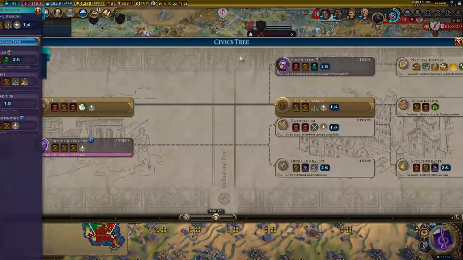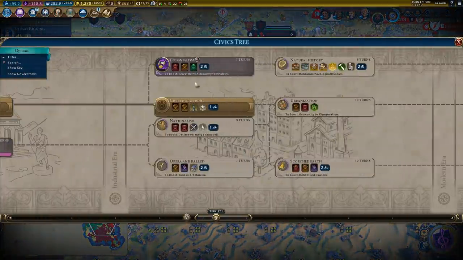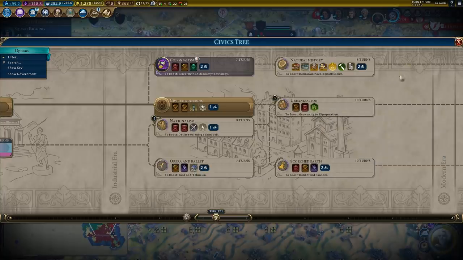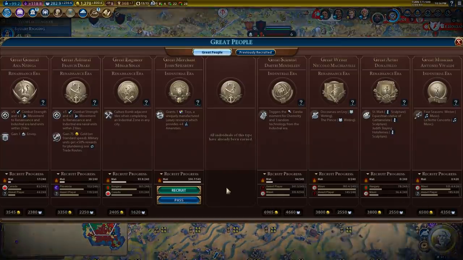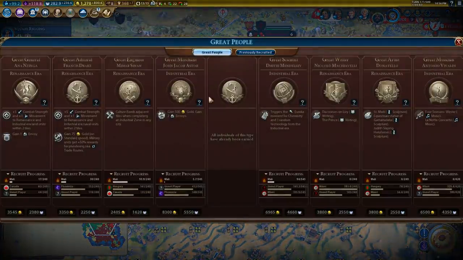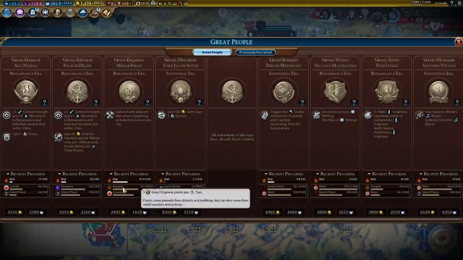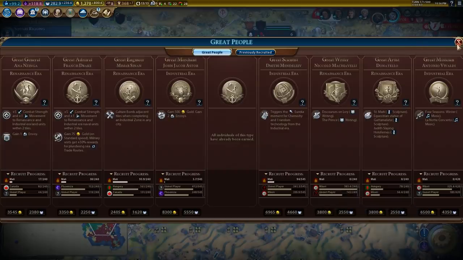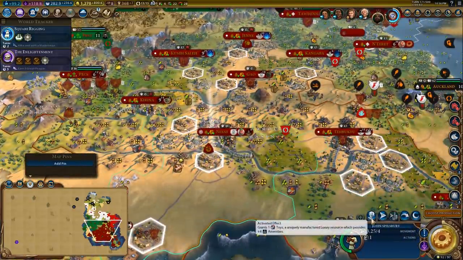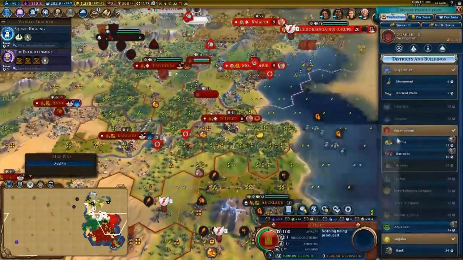Choose civic. We just got civil engineering. Urbanization would be good. I think neighborhoods could be really useful this game. Ooh, access to toys. What's the next guy? Interesting. So this will give me some more amenities, which is great.